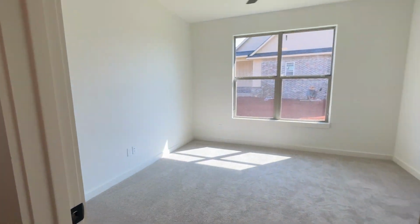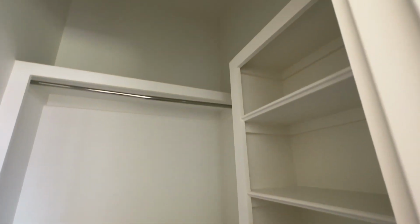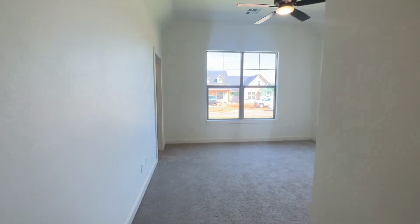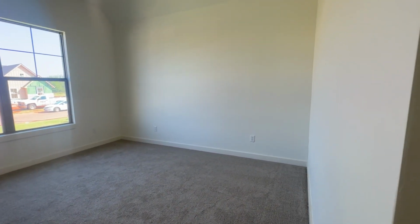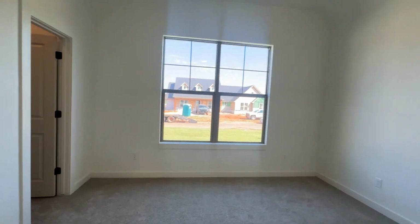This is bedroom 1. There's the bathroom, but we'll come back to that in a second. Here is bedroom 2. Ceiling fans, and this closet's actually hidden back here, but a good walk-in closet here with some built-in storage. Very tall ceilings throughout the whole home. And then the 3rd bedroom, and this is probably one of the biggest ones, and it's laid out really well, where it could easily have a bed right here in the middle, big windows overlooking the front, and then a nice walk-in closet.